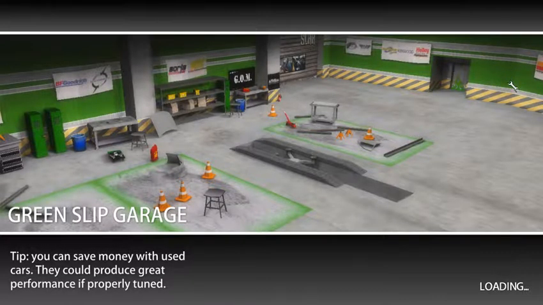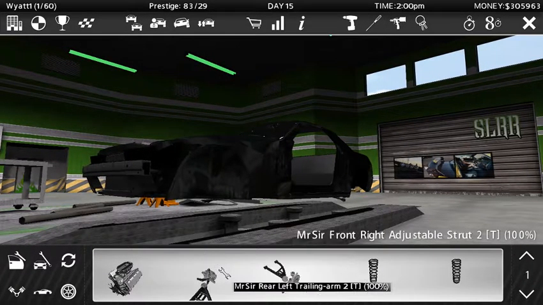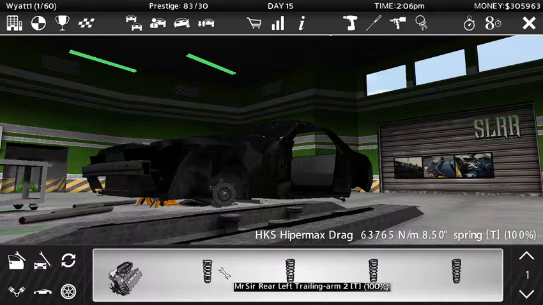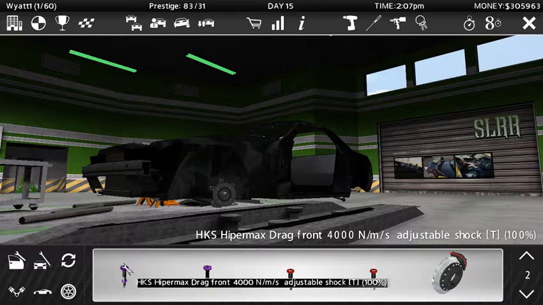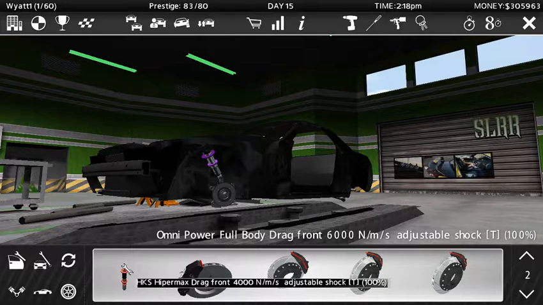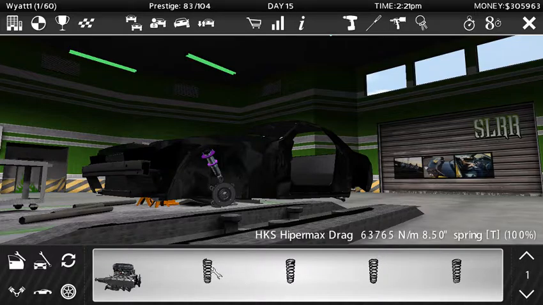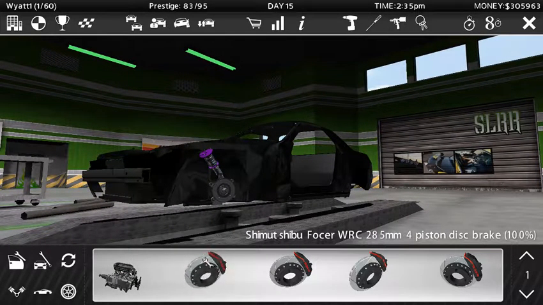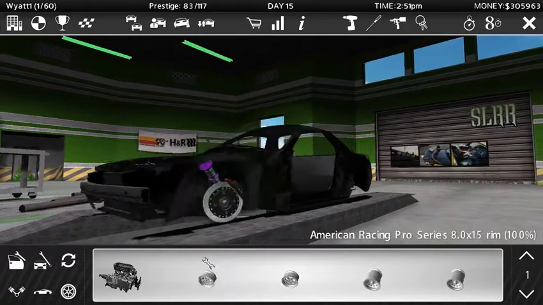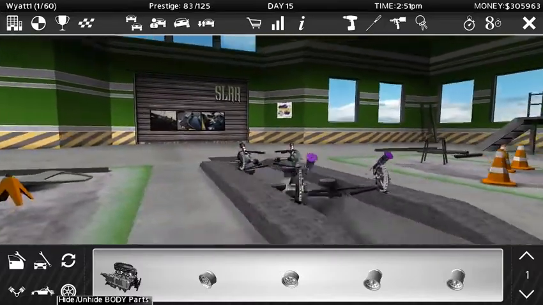Now going back to the garage here, just install everything on the car. Everything should work fine, except for that, because you actually need the shocks first. I think these are coils. Now we need to actually tune the suspension on it.